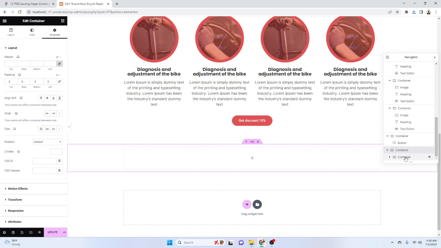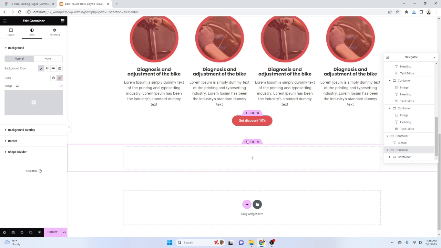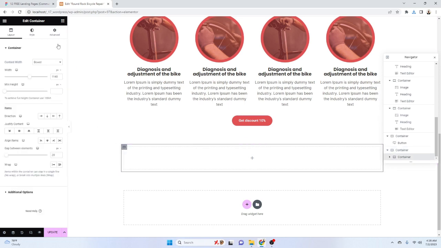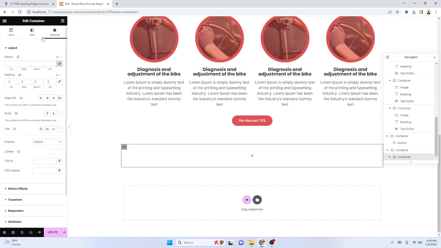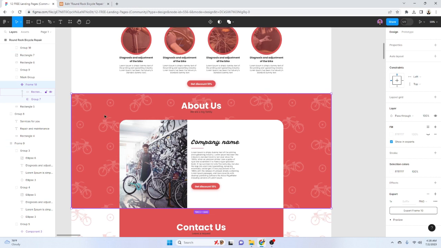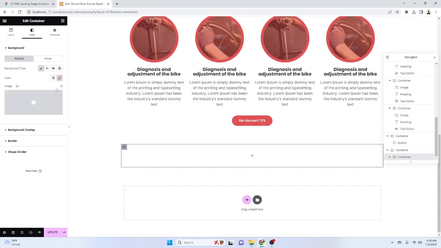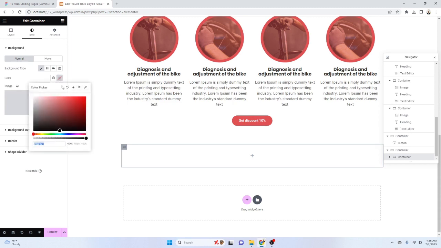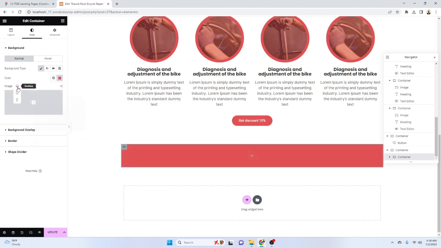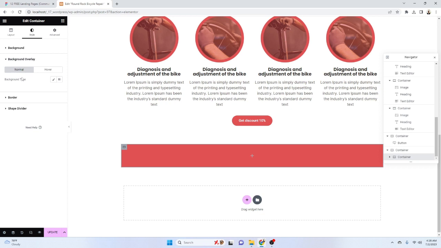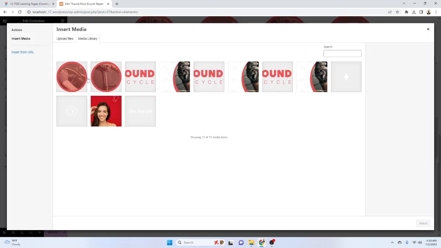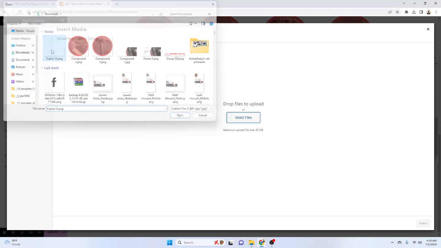This section will have the background color and background. This section will have that background color and the images. So let's make that one padding none and background will be this background color. So this one is the background color, this one is the background color. Copy that one and paste it here. Okay, so now we need to have an overlap. So the cycle background will be on here.